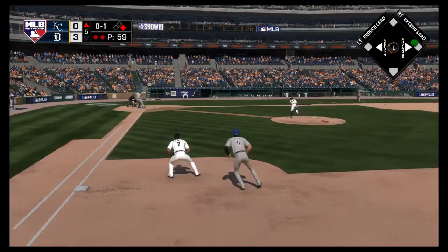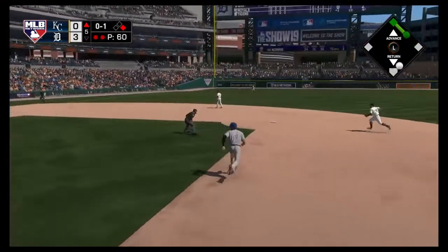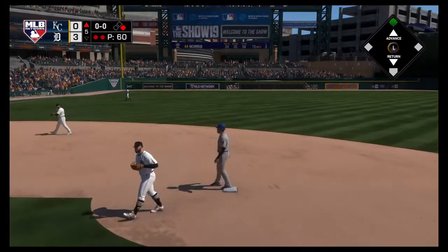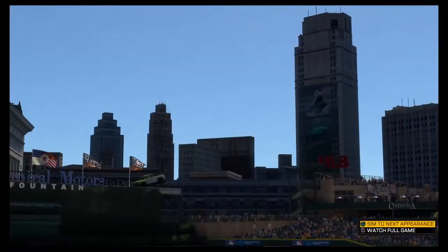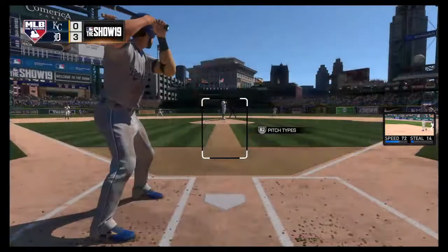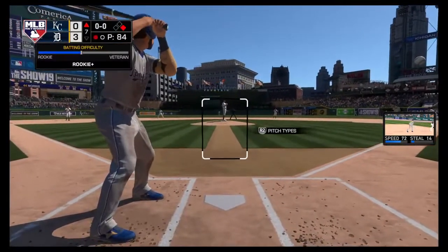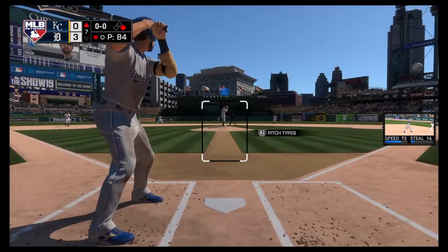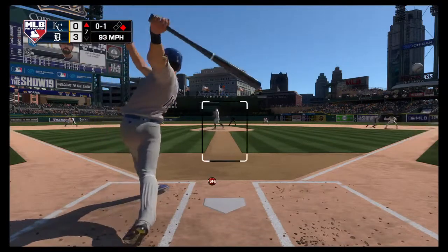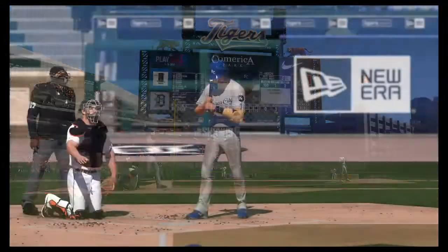The 0-1 on its way. Hit softly on the ground to third. Fielded cleanly. Off balance throw. Gets him. Nice play there as the side is retired. Standing in, Eric Hicks. He singled in 2 trips to the plate thus far. Here's the first pitch to him. Swung on and missed. It's 0-1.